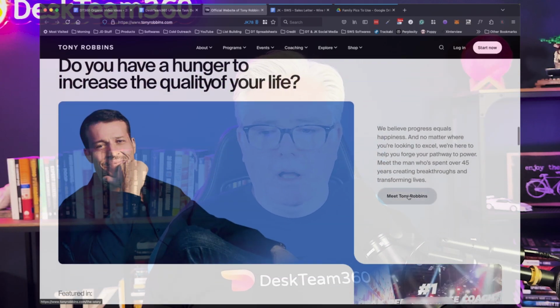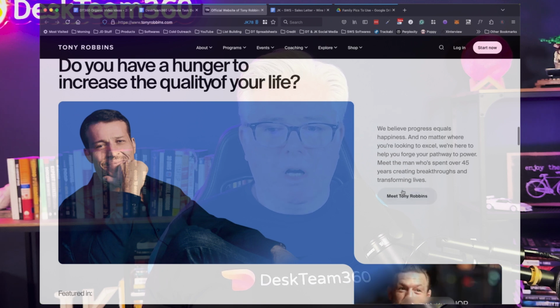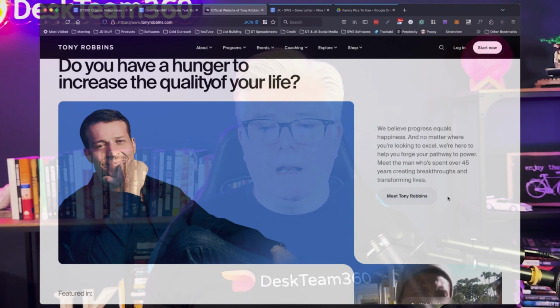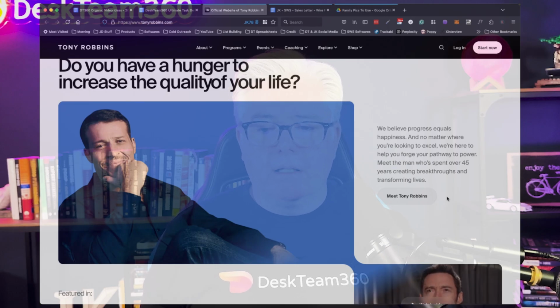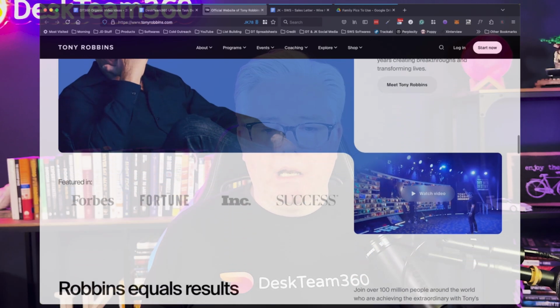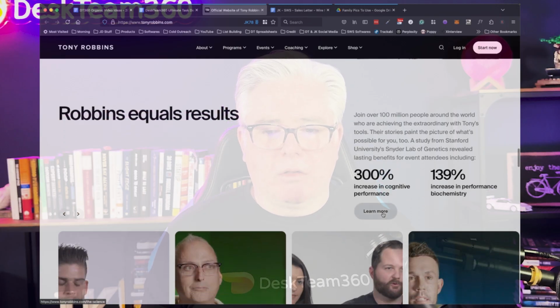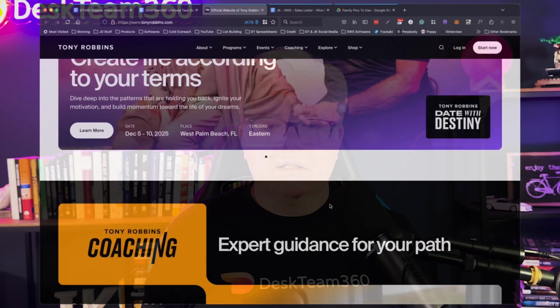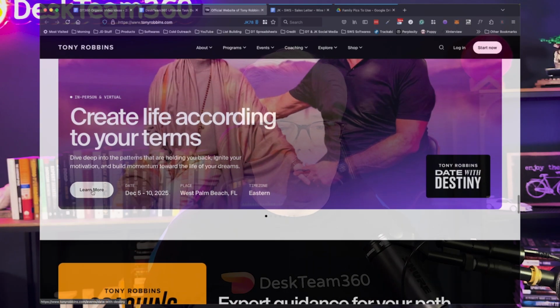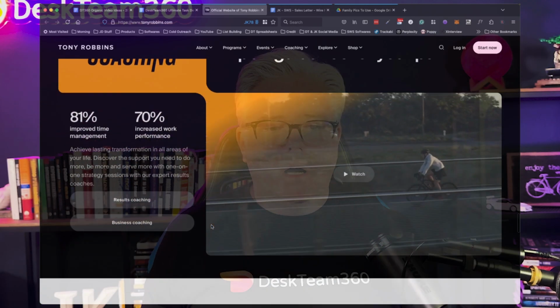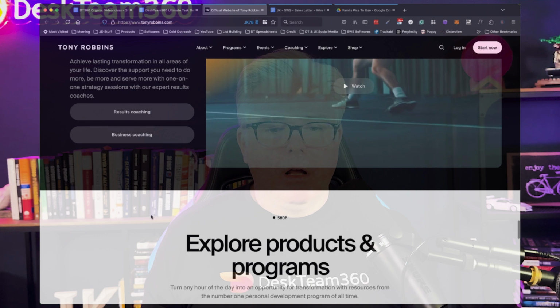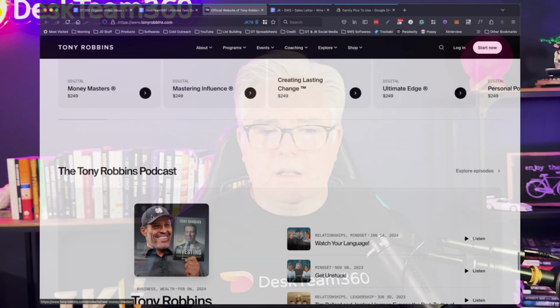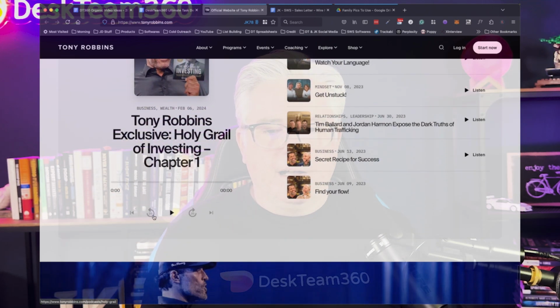What I don't like though is the buttons. The buttons kind of blend in. So I would be afraid that it would affect the conversion rates by it not really looking like a button. It's not really standing out. If I'm scrolling through, I'm just scrolling past the gray buttons. I think Tony Robbins can get away with it because his audience is such diehard people that they already know, love, and trust him, that they're going to look for the thing to take the next step. So I would want our buttons to stand out, maybe some brighter colors. It gives it a little contrast as well.